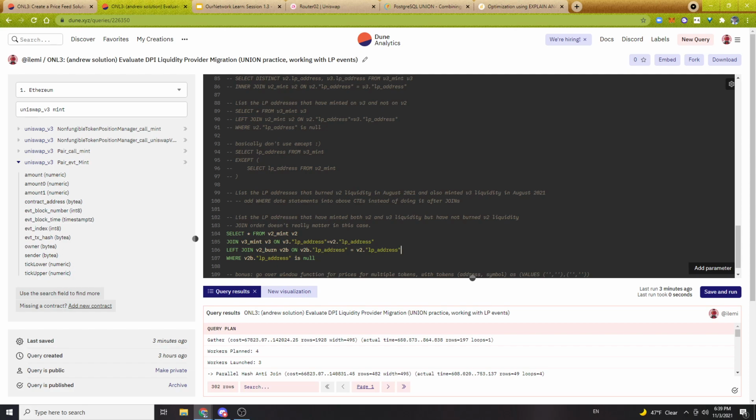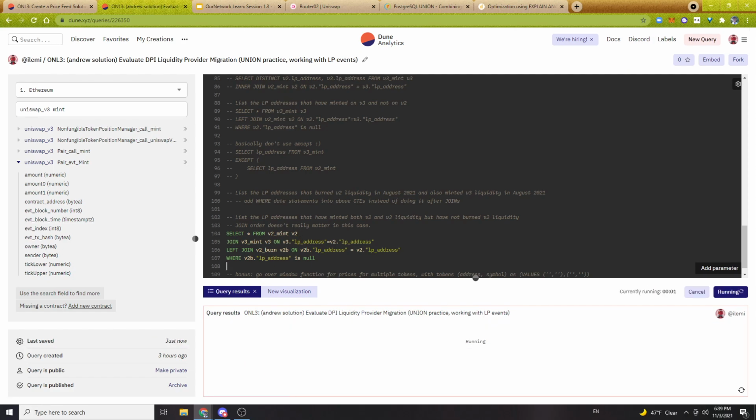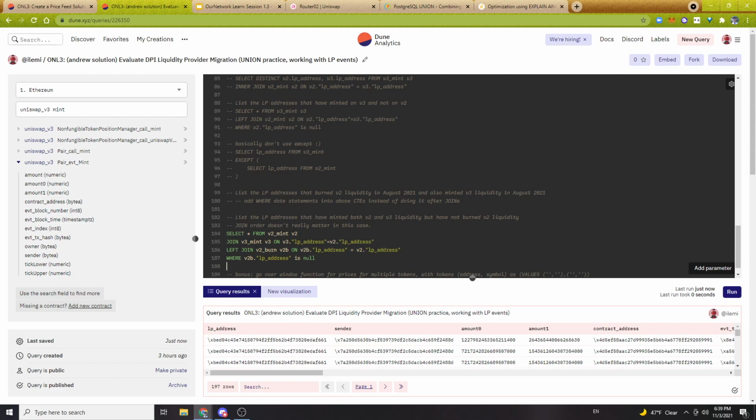Yeah, makes sense. Usually, I just try to sense check this stuff. If I know there are like 600 addresses in V2 mint and 800 addresses in V3 mint, and my answer gives me like 30, I might think, okay, that's really small. Does it make sense for so many people to have burned their liquidity?